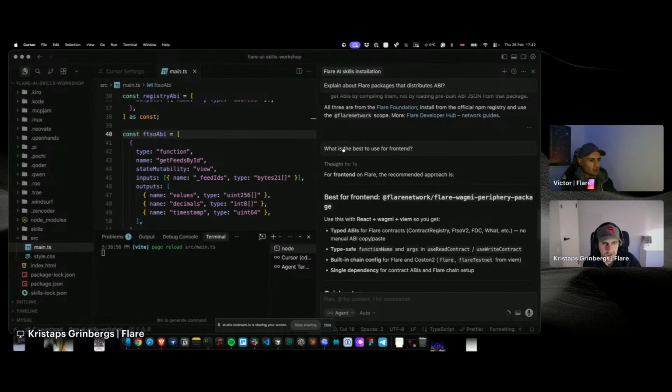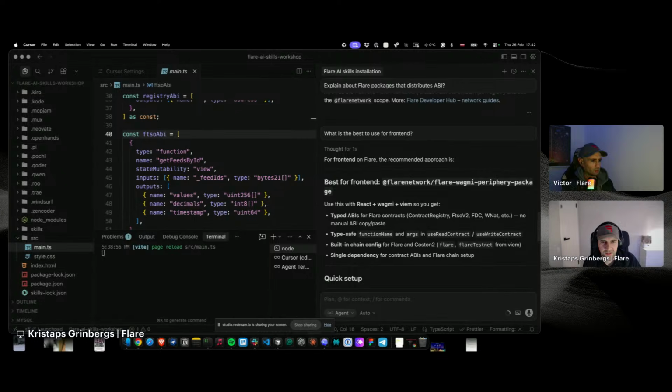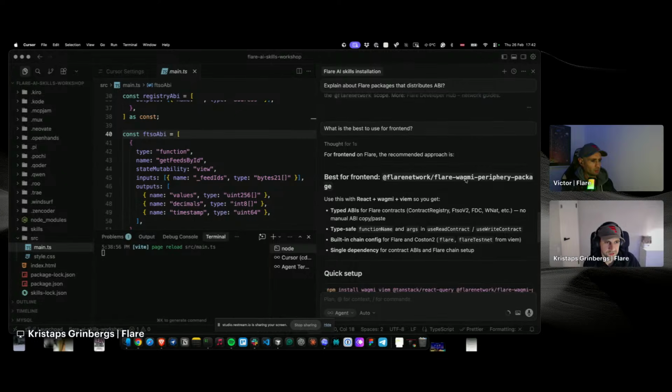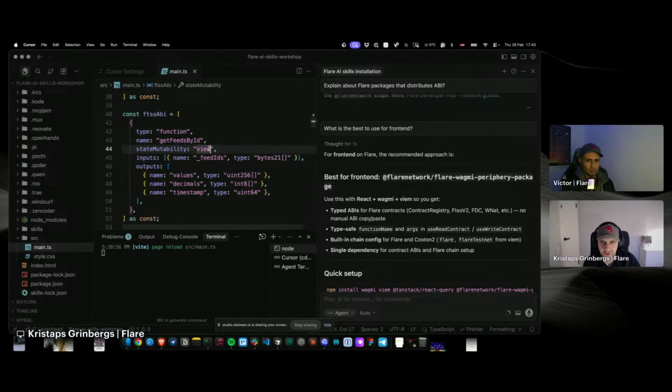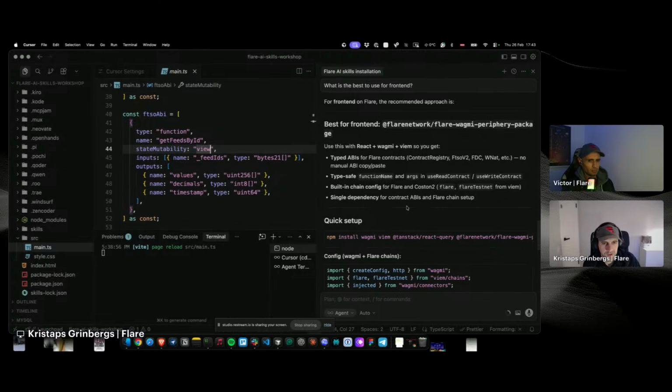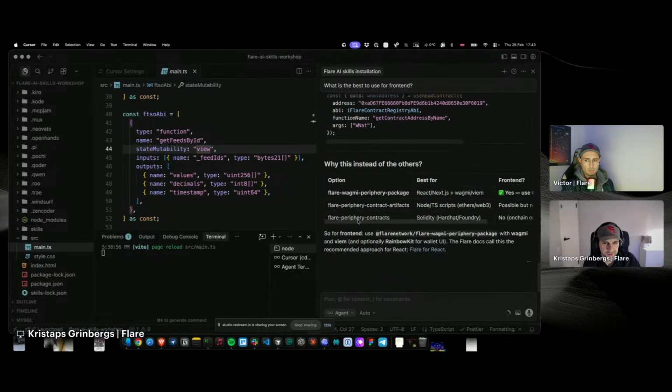Right now I was confused about what to use for front end, and I asked, and it gave me information that for front end it's these WAGMI periphery packages. It uses React WAGMI viem, and you get typed ABIs. So pretty much the raw ABI will be hidden away, and I don't need to worry about that. And yeah, it gave a quick setup, but obviously I don't want to do it myself. I want it to do it for me.